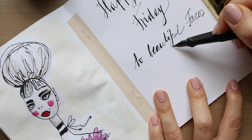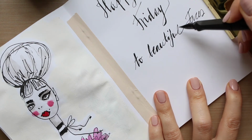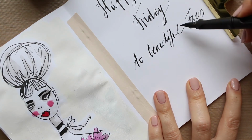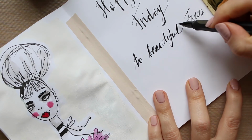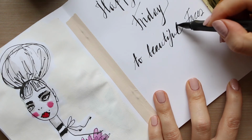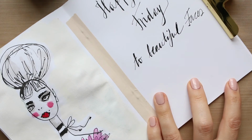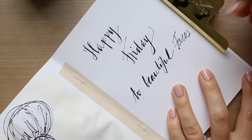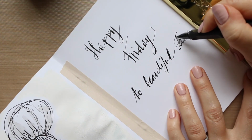I mean, the Lamy ink is great. The only reason I had to look for a different one is that it's great for writing, but I needed something for illustrating and for using with watercolors and all that, which it's not waterproof, so. But as you can see, writing with it is beautiful. So I can see now a difference. I wonder if you can see.